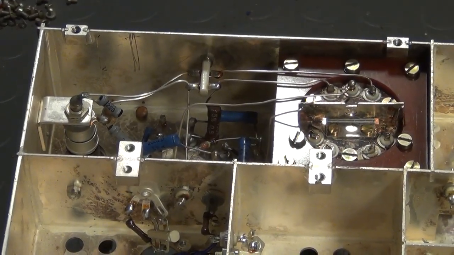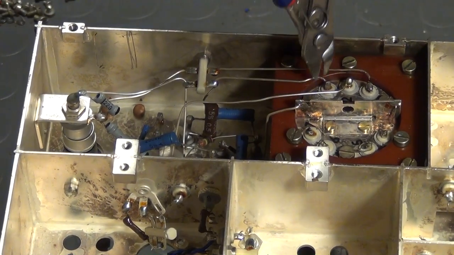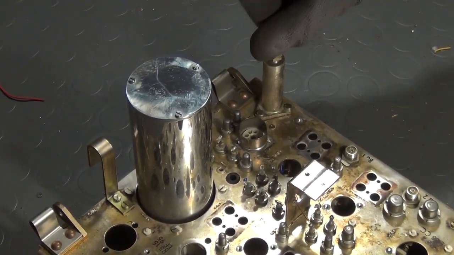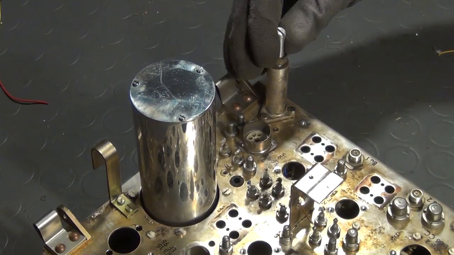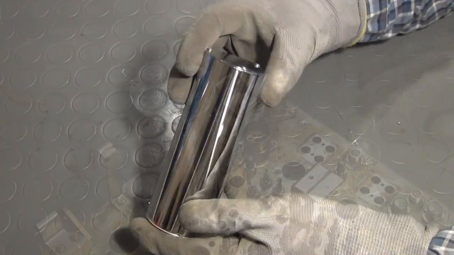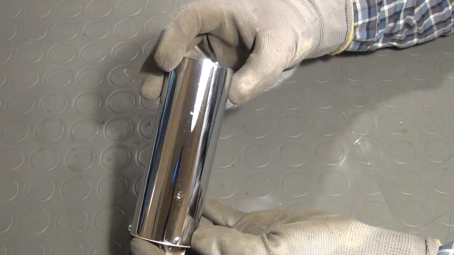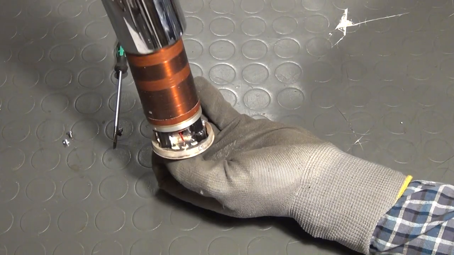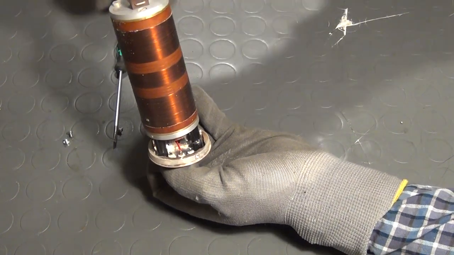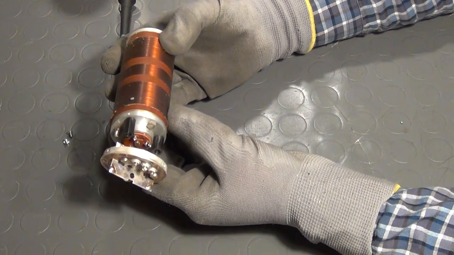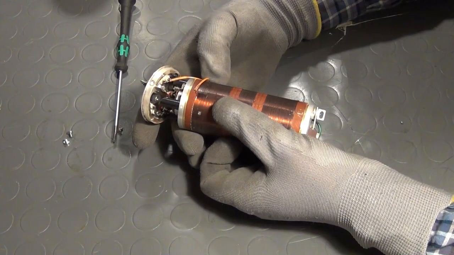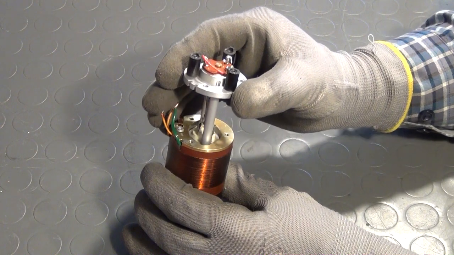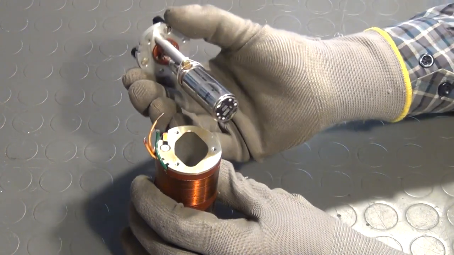The only portion of the circuitry that remains now is this one. The chrome plated cylinder is connected via various silver wires to an oddly shaped adjustable component that reaches several centimeters out of the enclosure, shielded by a silver plated tube. After taking out the cylinder, we can unscrew its cover and find out what's inside. What might look like an inductive component at first glance is what is called a crystal oven. And these copper windings are not there to generate a magnetic field but to act as heater wires to bring the entire cylinder to a stable temperature.